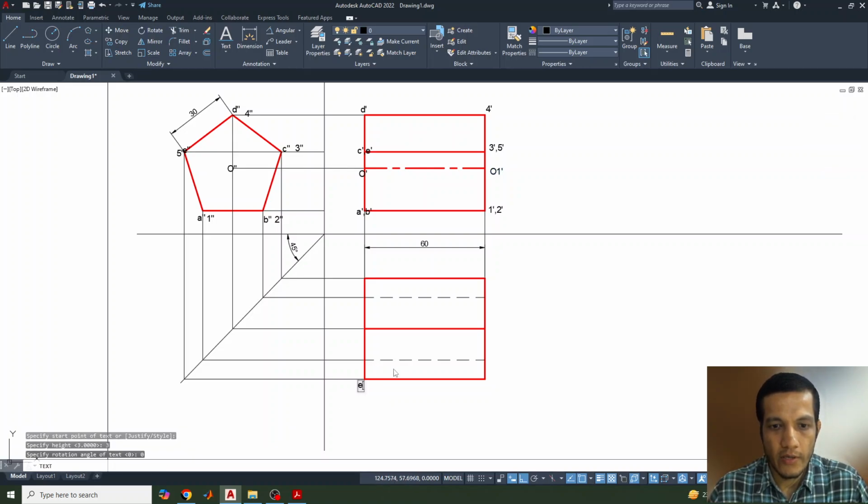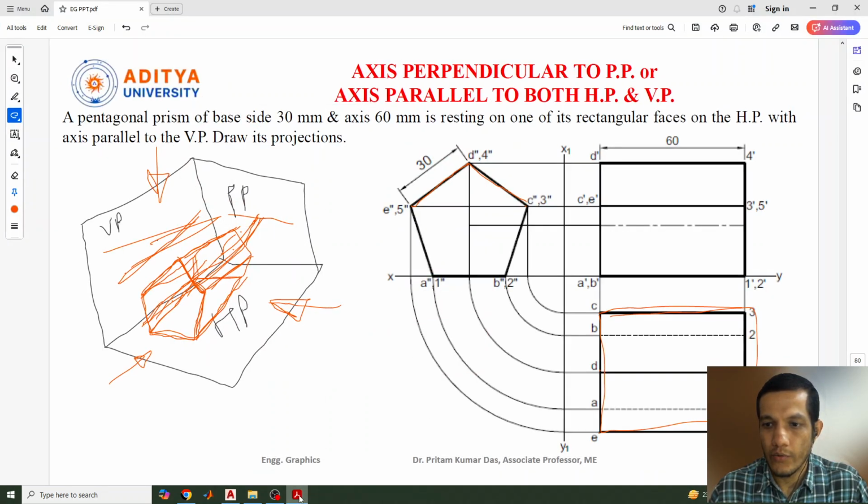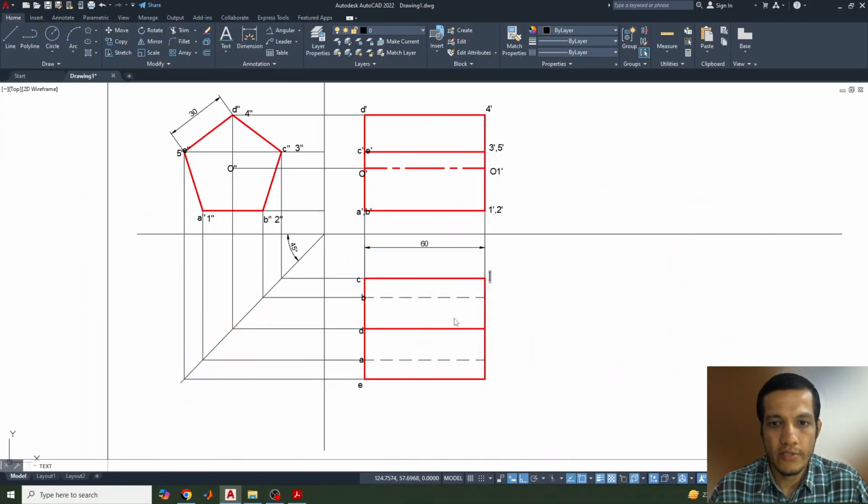See, this is our E point, this is A, and this is our D point, and this is our B point, and this is our, I hope, C. Similarly here we need to mark 1, 2, 3, 4. So which one?